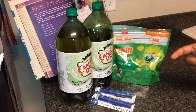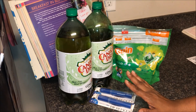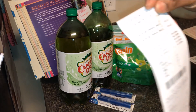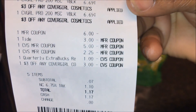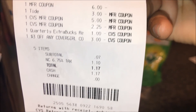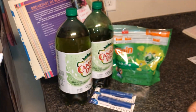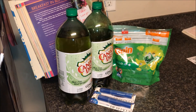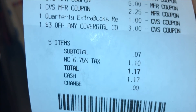And then for some reason it gave me an extra $3 off of CoverGirl — I had sent a CoverGirl coupon to my card like weeks ago. So I don't know if it actually took off that additional $3, but on my receipt it does appear that is what they did. So I had the $6 off, the $3 on the Tide/Game Flings, the $5 ECBs, the $2.25 ECBs, the $1 quarterly, and then $3 off CoverGirl that went to my card. My total out of pocket in cash was $1.17.